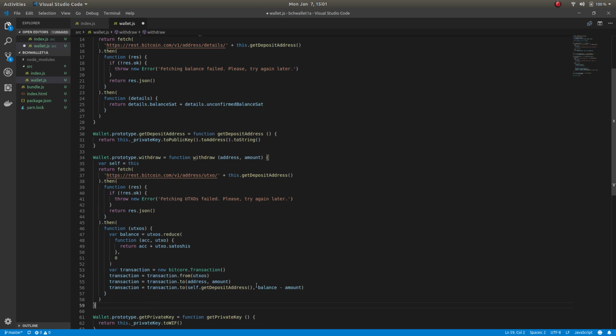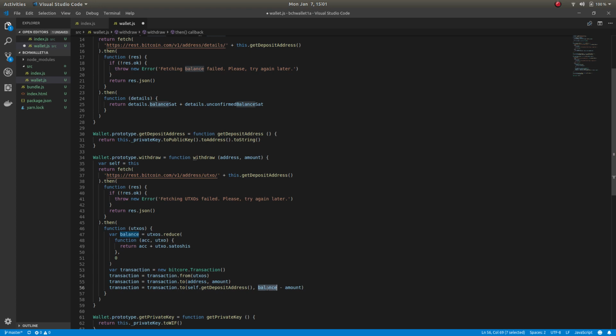Now another thing that's wrong here is that if we actually send the balance minus the amount to ourselves, that means in total we're not leaving any fee for the miners. This transaction, as displayed right now, would be a zero fee transaction. Now, in the Bitcoin Cash network, such transactions are never allowed.